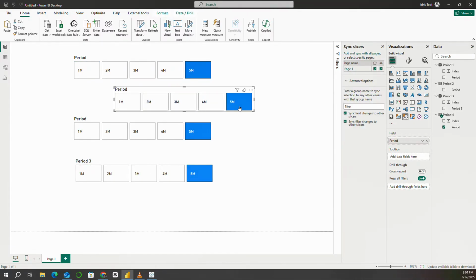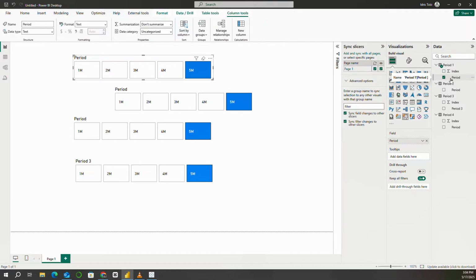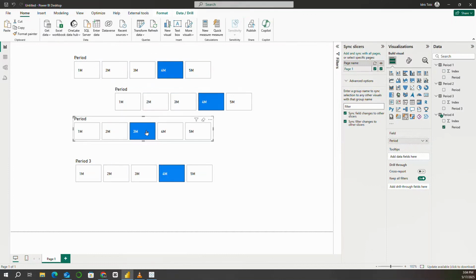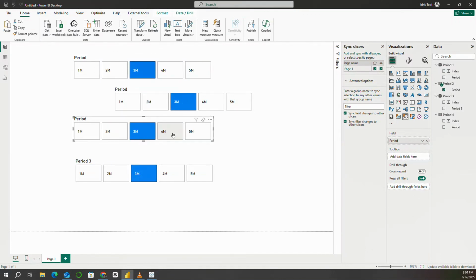Now we can attach each and every period. Maybe you want to attach this period to a calculation. You can now use the SELECTEDVALUE function to attach this one to the calculation that you want to be changing. That is how it works in Power BI. No matter how many slicers you have, just create a table for that slicer and synchronize it, and boom, we have it. Now let's jump into Tableau and see how it works in Tableau.